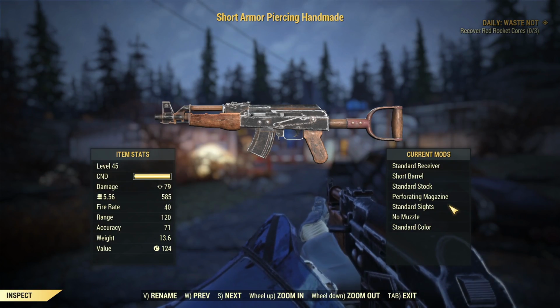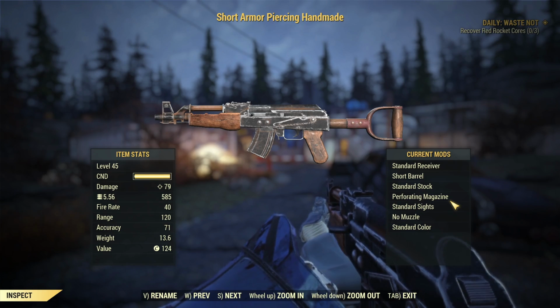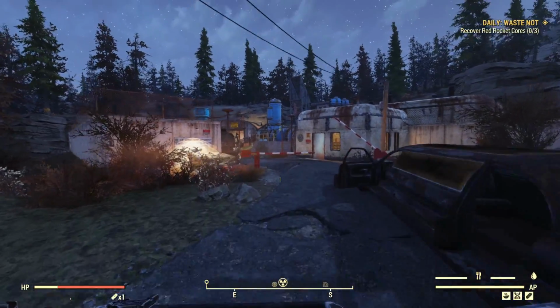As you know, the perforating magazine is supposed to be the best option for damage and help with armor penetration. The bad news is it just doesn't work. Not at all. And now I will show you something.